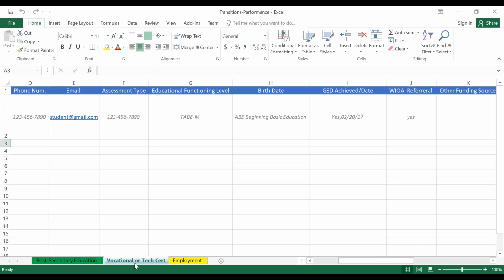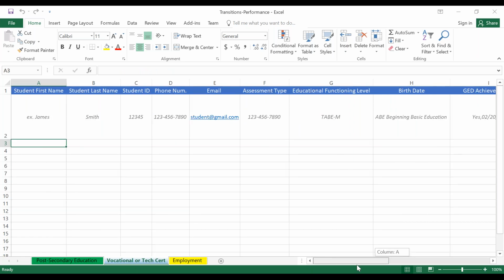And it's the same thing for the vocational or tech certificates. I do the same thing. These are empty because I made 2 different master copies so that I could send it out to you guys. If you would like to use this, you're more than welcome to.